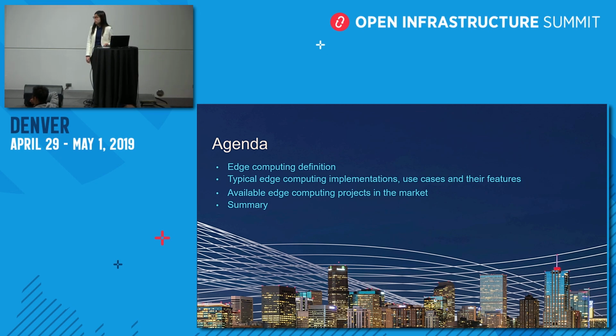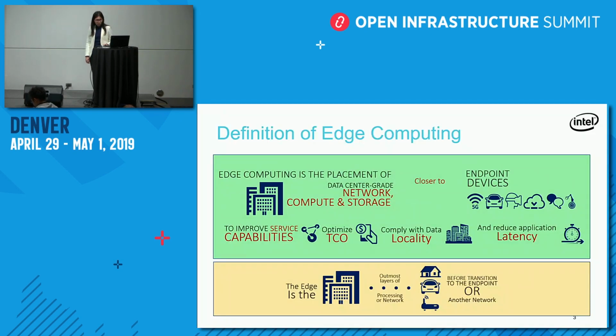So we'll first talk about the edge computing definitions. Then we'll talk about the typical edge implementations as well as the features and the use cases. Then we'll talk about the available projects inside the market. And last, we will give out a summary. So first, let's start with the definition of edge computing. I think everyone here should have an understanding about what edge computing is, so just a brief introduction.